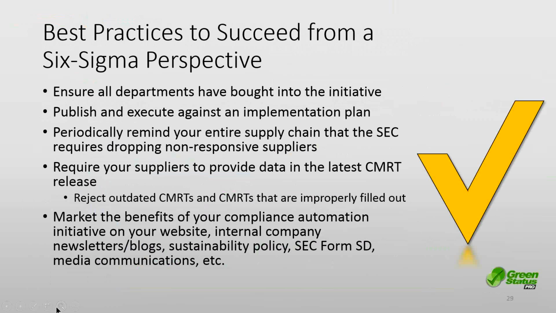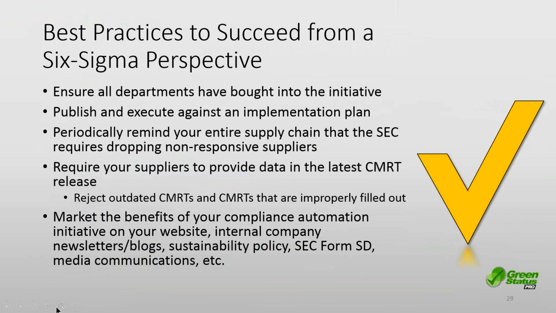You need to publish and execute an implementation plan. You need to make sure that you have accountability for who is supposed to do what when. You need to have specific dates of where you want to be within the program. If those dates are slipped, you need to have reasons why and have those documented, so everybody is on the same page that it's not a failing program and you can brag about the successes.